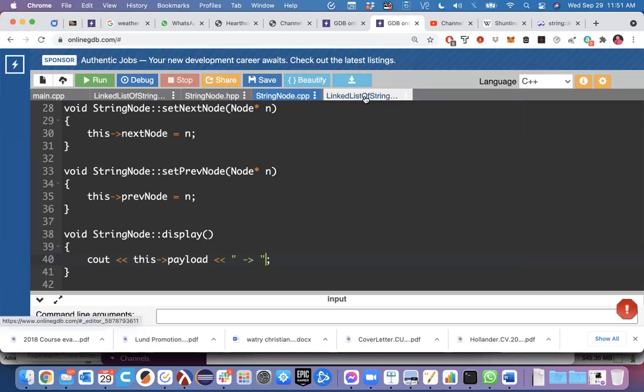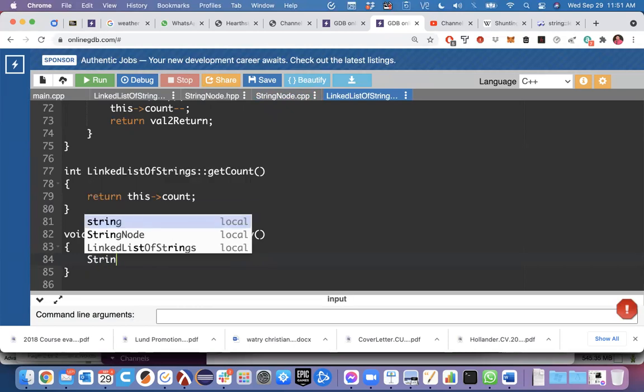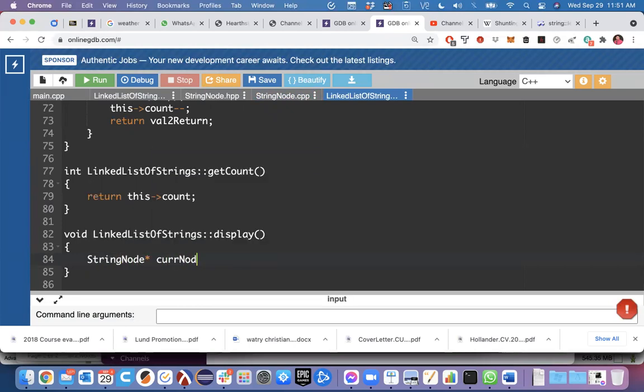All right. So then back in our implementation here for linked list for display, we're going to create a string node, cur node, and start this guy off at head. While cur node is not equal to null.